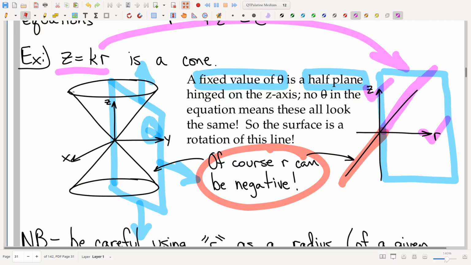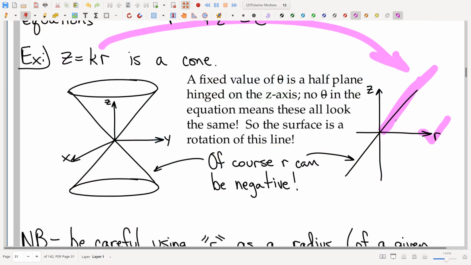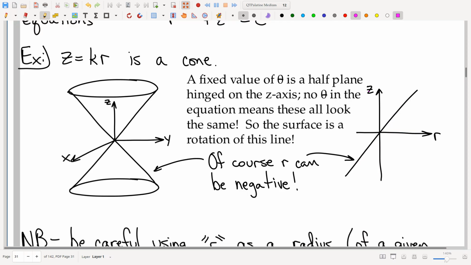Okay, so it's a tricky one, but there's a nice moral of the story, and the big takeaway is if there's no thetas in your equation, that means that your surface is a rotation around the z-axis. And this is another one of these results that I think is totally awesome because it is glance simple. Notice that there's no thetas in that equation. We didn't have to do any legwork. I didn't have to compute anything. Eyeball, hey, check it out, no thetas. And we instantly get a powerful conclusion that this surface is rotationally symmetric around the z-axis, and that's geometrically very, very useful as I've used it here.